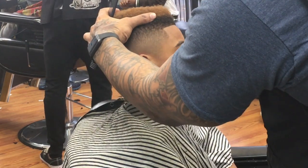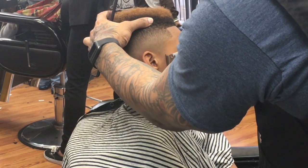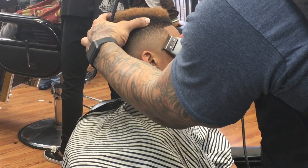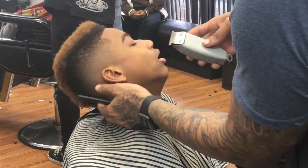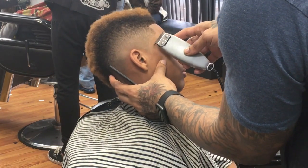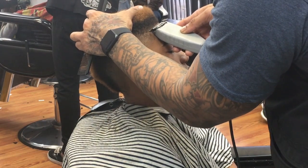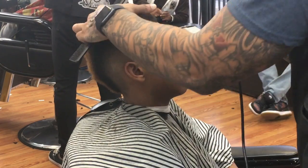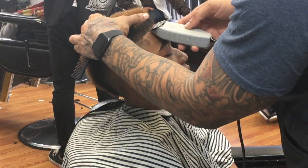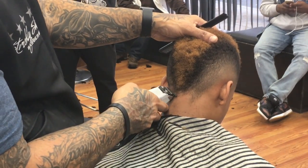Nice tight line. Make sure you hold the guy's head since he's falling asleep. Now we're gonna line up the back, finish lining up the back.